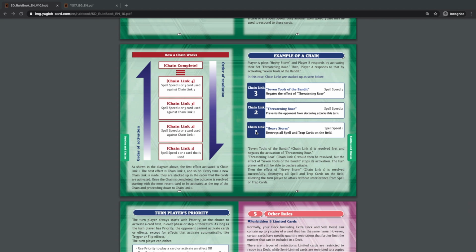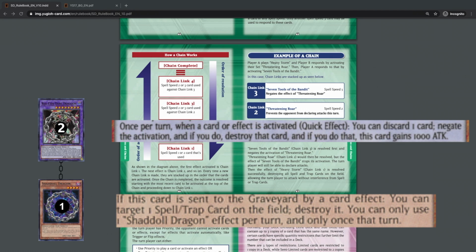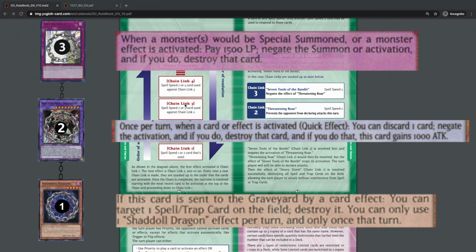So basically, if we just recap what happened here, the previous chain was that the Red Eyes Dark Dragoon sent the Shaddoll Dragon to the graveyard. That chain resolved. Now in a new chain, chain link 1, Shaddoll Dragon targets a spell or trap card on your side of the field. Chain link 2, you activated Red Eyes Dark Dragoon to negate it by discarding a card. So that card that you discarded has been used as cost already. Chain link 3, your opponent activates Solemn Strike to negate the Red Eyes Dark Dragoon.